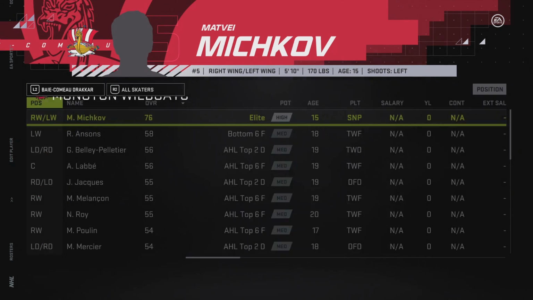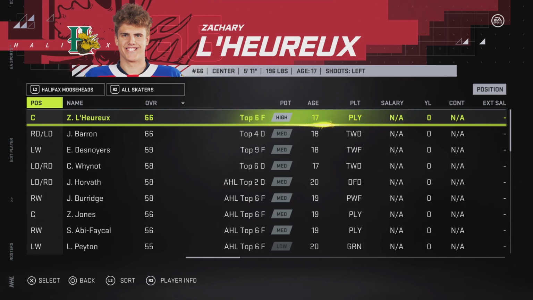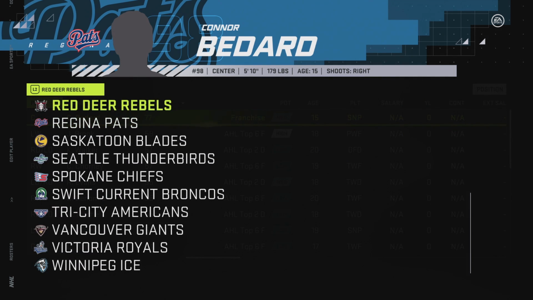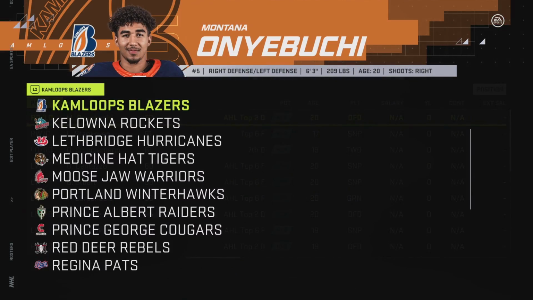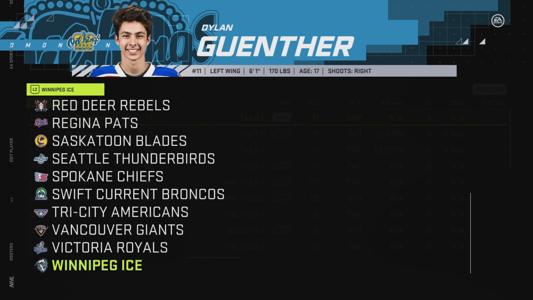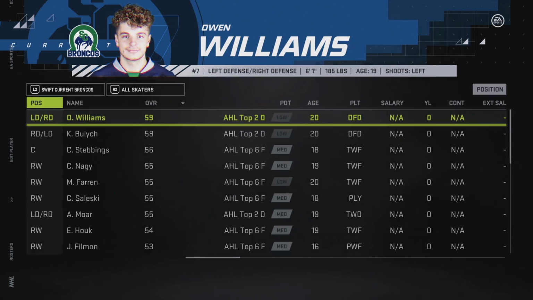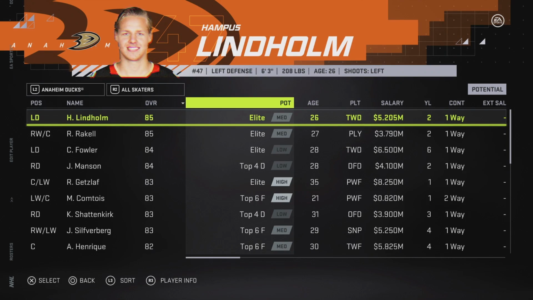So in the QMJHL we made Matvey Mishkov, put him on the Bay Como. Zachary Leroux, we made him a little bit better. Zachary Baldu, there he is. So he's also a 77 medium franchise. I can't even recall where all the players are that I edited. There's just so many. Stankoven we upgraded. And then Winnipeg Ice, Carson Lambeau is a little bit better. Basically, the 2021 draft should be fairly close to what it is in real life.